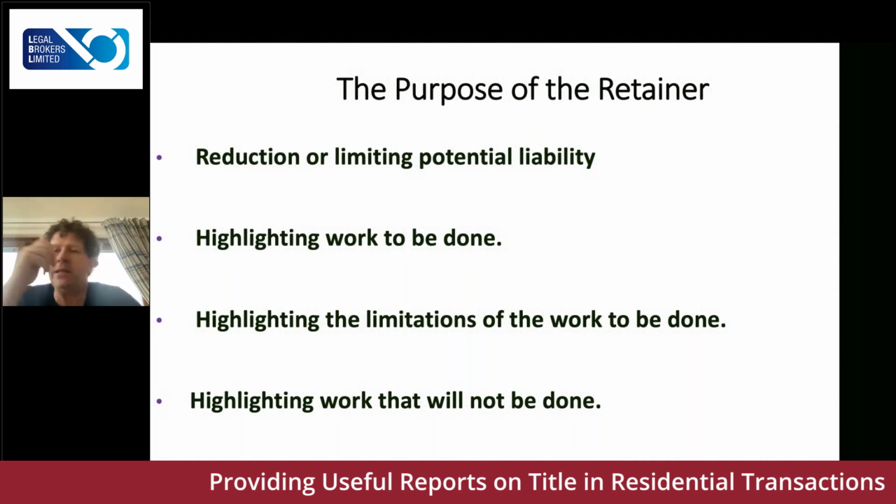So we need to really drill down here and tell the client just what we want the client to look at when they're inspecting the property and what we're going to be looking at when we're looking at survey or valuation. With regard to searches, it's important that clients understand the scope of the searches that we undertake, the limitations with regard to those searches, and the fact that when we are undertaking searches, there are searches that are essential. There may be searches that are necessary, given client objective, given locality, given nature of transaction, but explain to clients that there are other searches that are available that the client might want us to undertake.